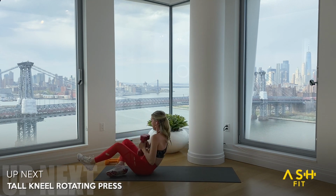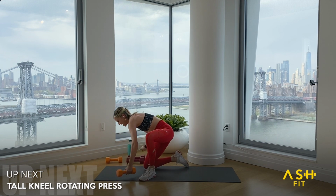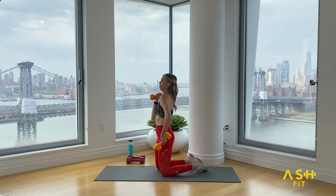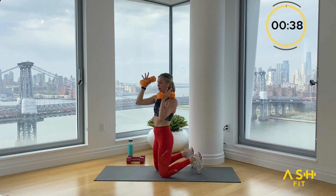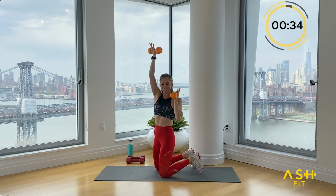Weight down. Carefully set it down, come up into your tall kneel position. Taking that weight into that tall kneel. Let's hit that press, ready? Weights are up. Tuck the toes if you can and rotate, hit that one arm press. One arm press. Woo!